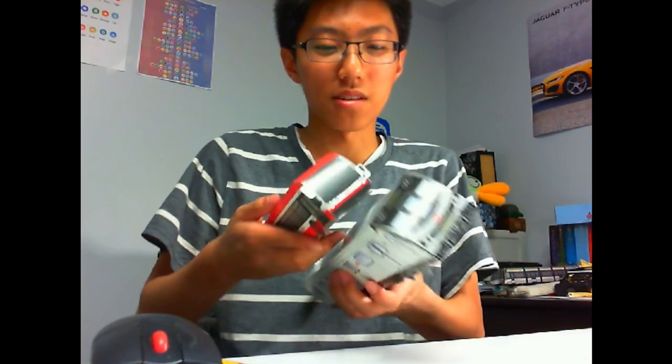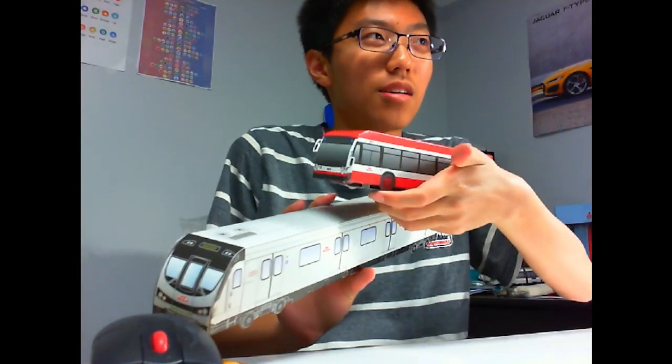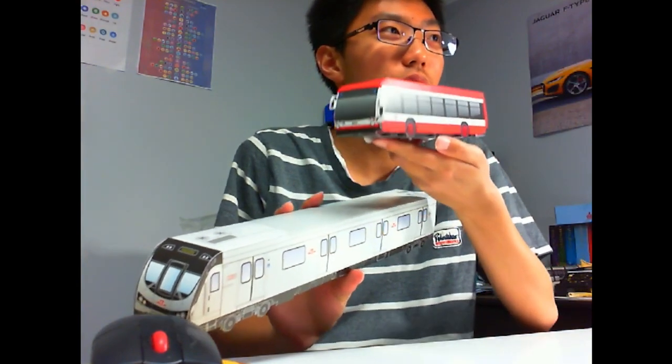Alright guys, so I think that was just about it for this video. So, folding two more brand new TTC cutout models for my collection. Now, oh man, I'm still a little stumped about the Nova bus though. I still can't figure out why some of the parts are still kind of loose and why it's making it look a little crooked. I may or may not have to polish it off with a bit of tape later, but this is probably the best I can get it. I don't know how my friend folded up his. But these are two brand new cutout models for the collection. Oh wow, these look really awesome.